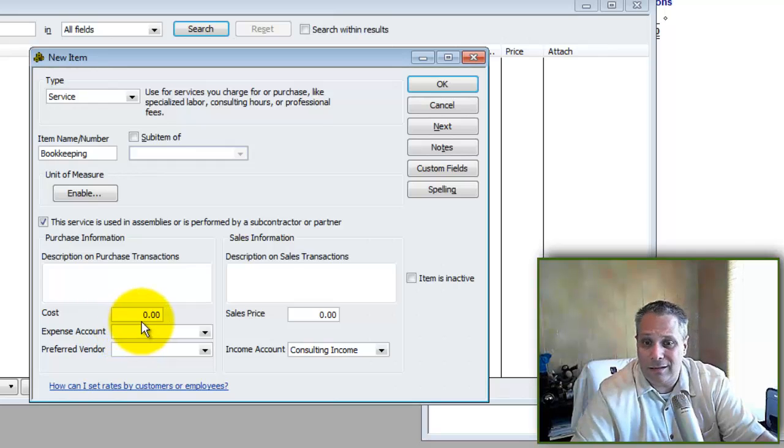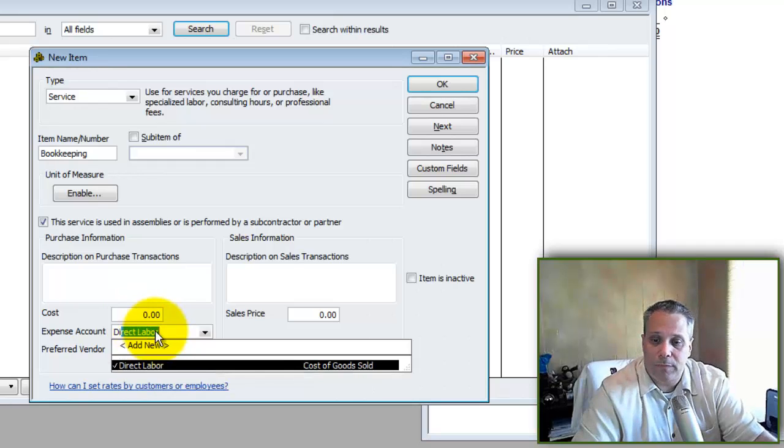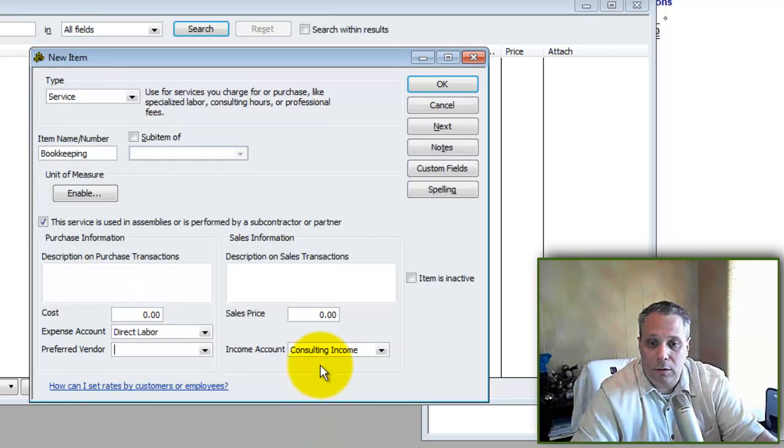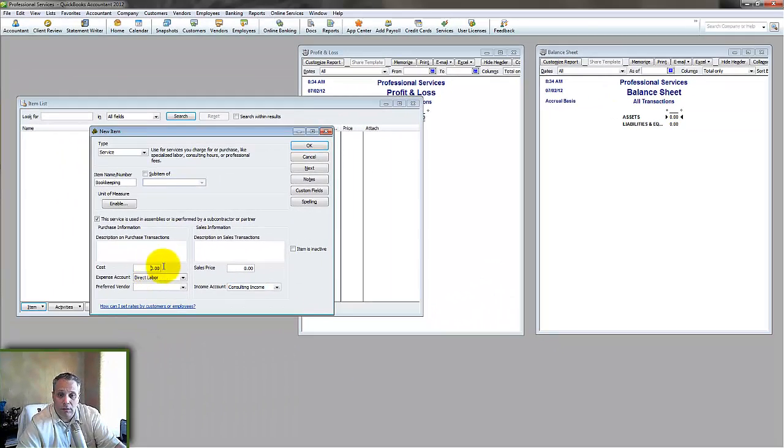And what I like to do in a case like this is create an expense account called direct labor, and I like to set it up as cost of goods sold. Why? Because this is going to be a direct expense that's going to be charged off against the production of this income. So even though I'm not selling inventory, I like to create cost of goods sold accounts that describe direct write-offs against income. These are items that I have to incur in order to produce $1 of revenue.